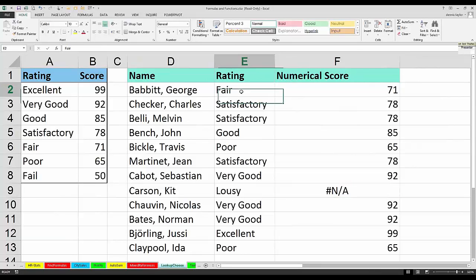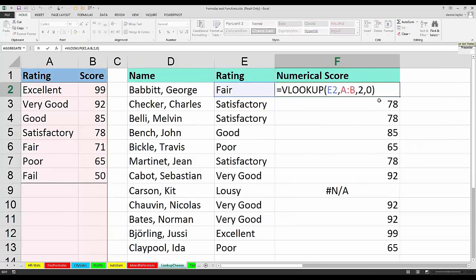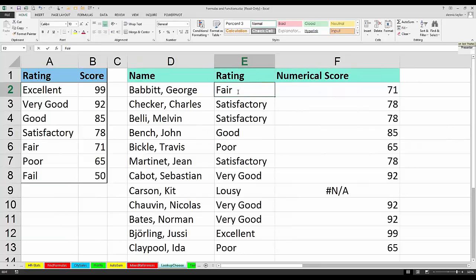Anytime it's text, it must be an exact match kind of VLOOKUP. Anytime it's an ID number, it must be an exact match. And so maybe for a lot of people, this is going to be more common. You've got to have the fourth argument, false or 0, to make sure this works as an exact match. And if you've got a trailing space here, I'm putting it in behind fair, that's not working. Multiple spaces here between very and good down here, that's not going to work. A leading space here, that's not going to work.